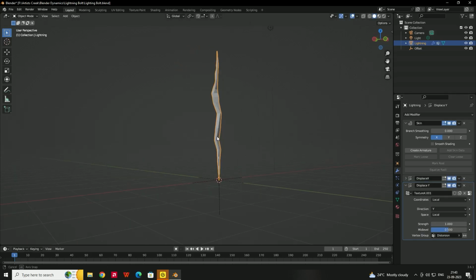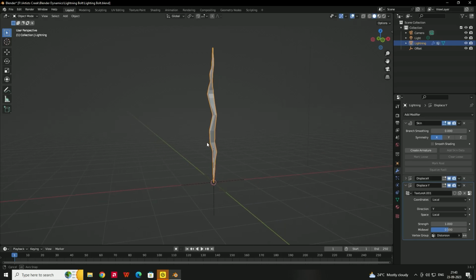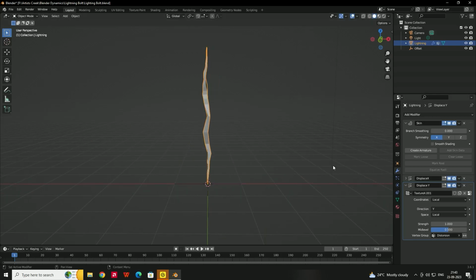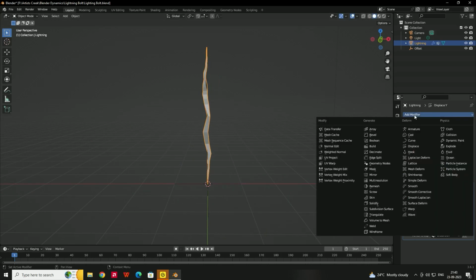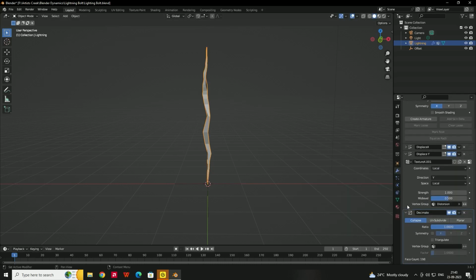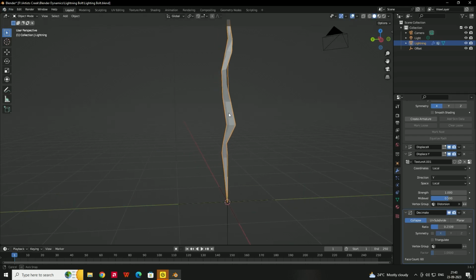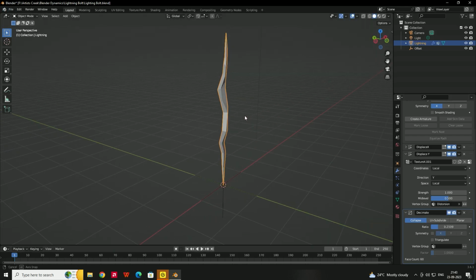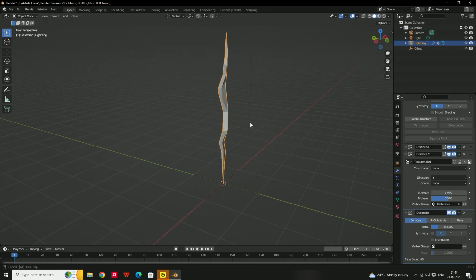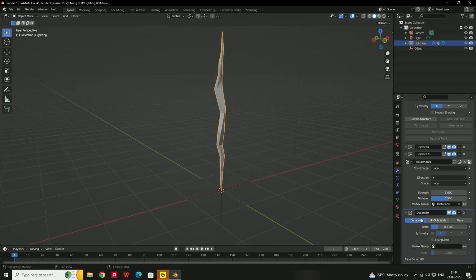If you want to decrease the resolution of this lightning bolt effect, we can add another modifier. You can select the object, go to the modifier tab, and select this Displacement. What it will do is decrease the quality of this object. By decreasing the ratio here, now see, it has decreased the quality of this object. It depends on your requirement. If you want to create a higher quality model, then we can increase this, or else we will not apply this Displacement.